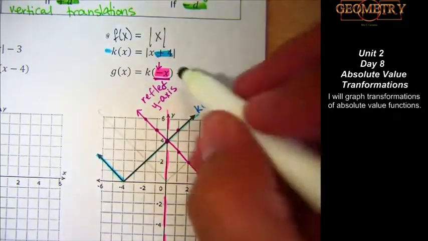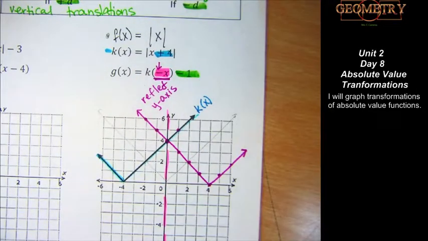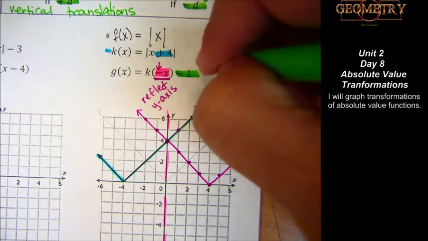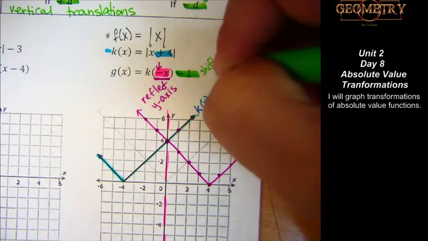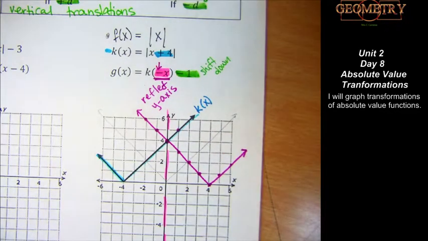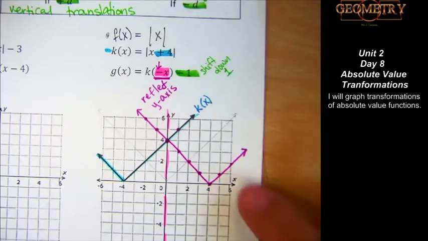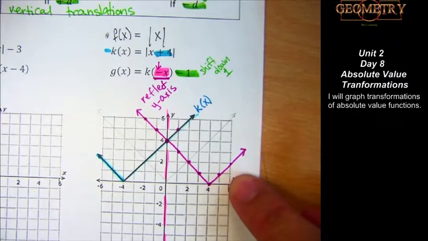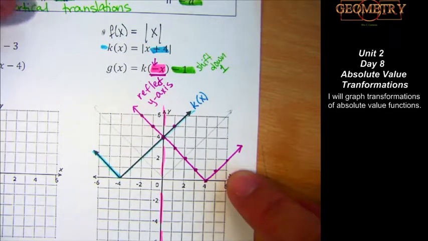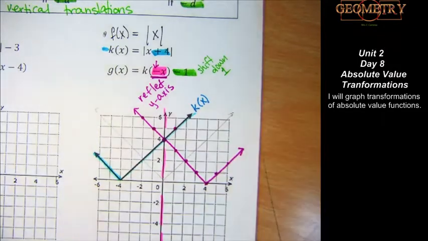The next thing I'm going to do is I'm going to handle this, which is some sort of vertical shift down. How far am I going to shift it down? 1. I'm going to take the pink graph, which was the most recent thing that I was working with, and I'm going to shift it down 1 unit. And this is why it's important to have those different colors, because as we do each step, we end up with a bunch of different graphs. And so we want to be able to know which one we're ending with.